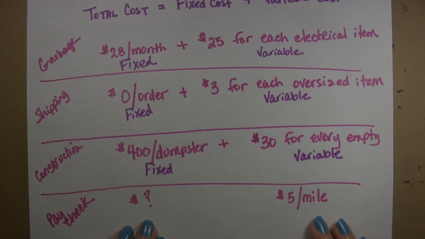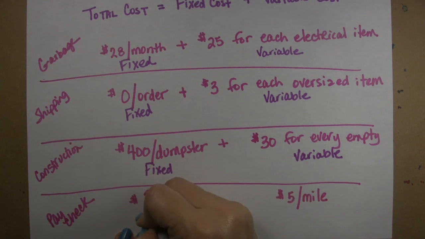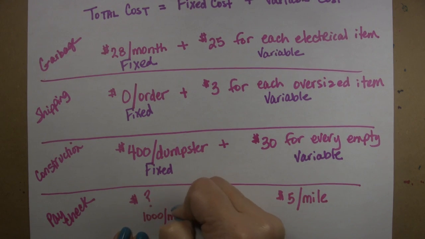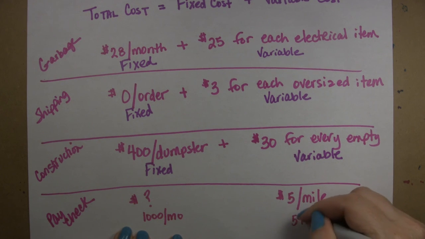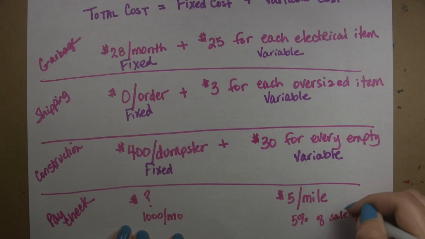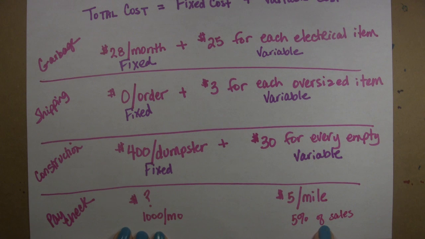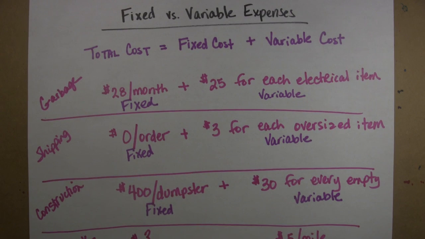You have to add that together to see what your total paycheck is. This is very common in sales jobs. You might get $1,000 a month fixed, plus you get 5% of your sales. So you know that you're going to be bringing home $1,000 a month. You can control if it's just a little bit over $1,000 or if it's a big, huge honking paycheck that's way over $1,000. All right, so that's fixed versus variable expenses. It's an important concept that you will encounter a lot.